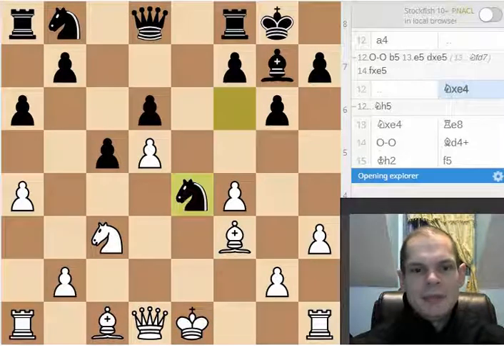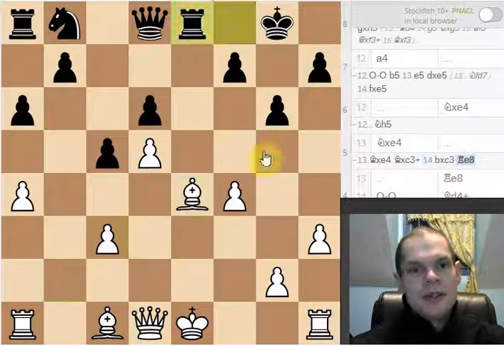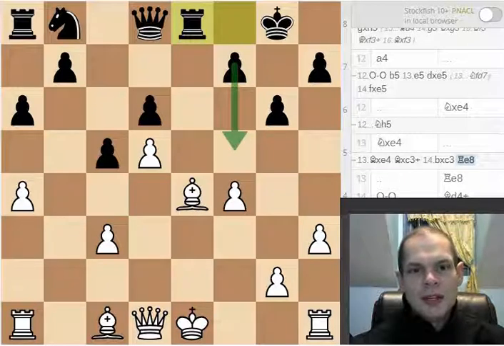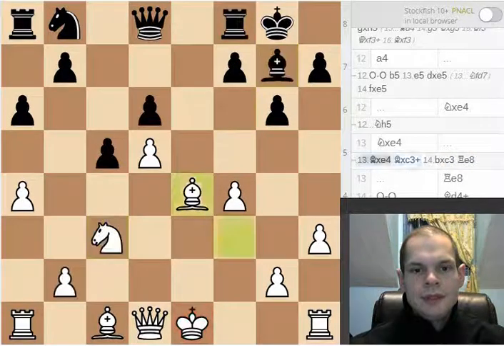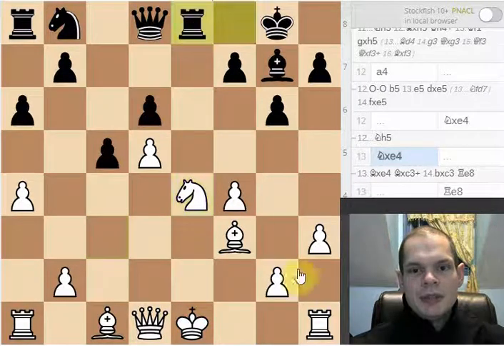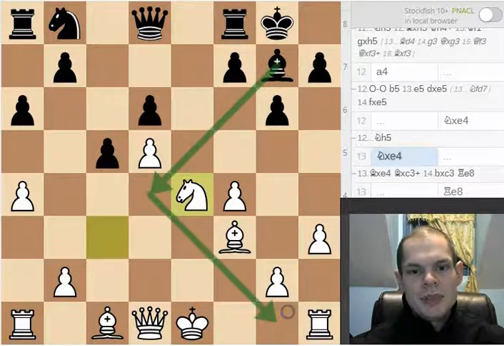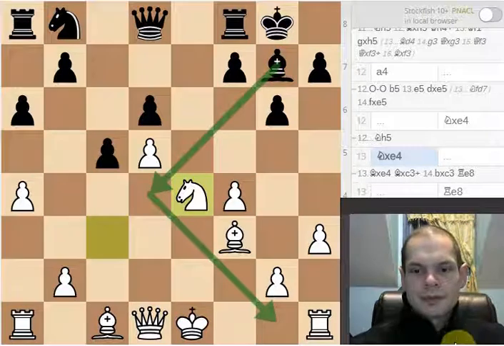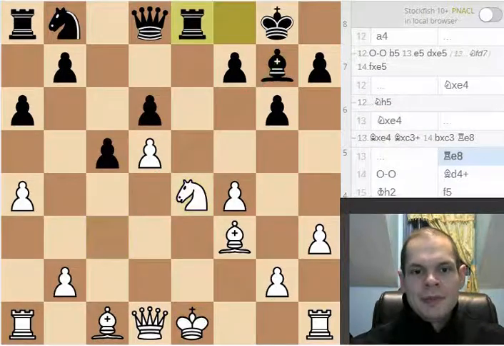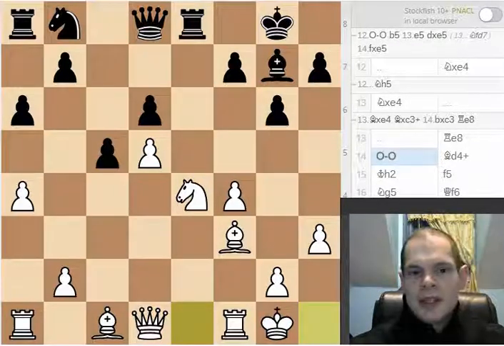He played knight takes e4, and now if bishop takes e4, there's bishop takes c3 check, b takes c3, rook e8, and black is going to recover a piece with f5. But unfortunately for black, white can play knight takes e4 here, as I did in the game, and after rook e8, castle kingside. I think instead of rook e8, maybe bishop d4, stopping castling kingside, is a little bit better. But either way, white ends up a piece. Rook e8, castle kingside, and since white is up a piece and has active pieces and extra space, things fall apart pretty quickly here for black.